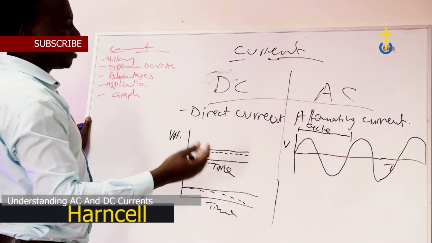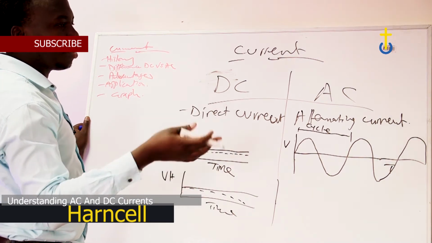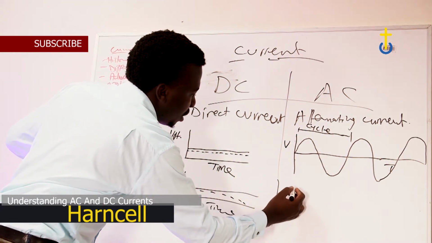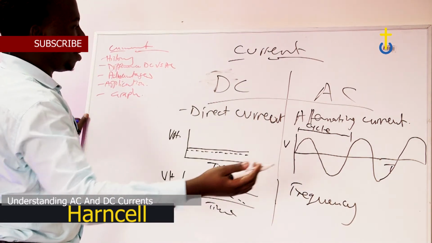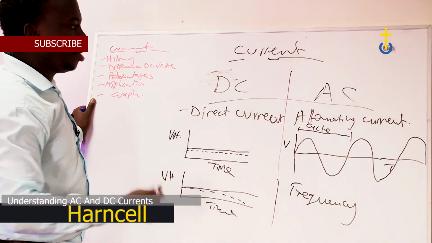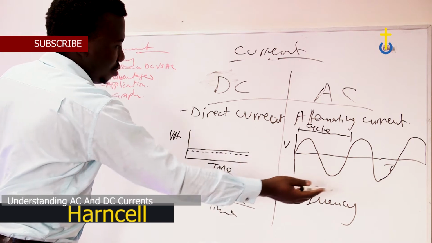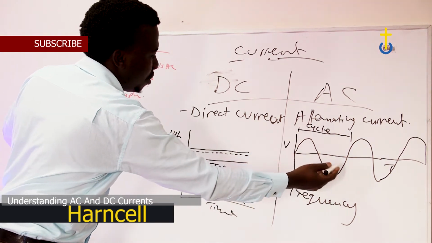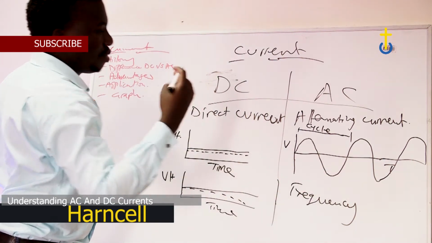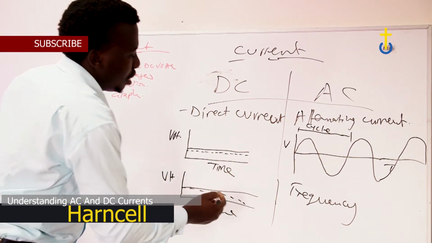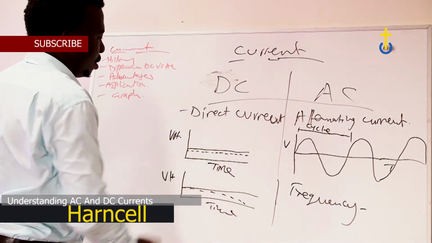And the measure of the amount of cycles per second is what we refer to as frequency. Okay? So frequency is simply measured in any wave. You remember, even in audio, you'll understand that we deal with waves, and this type of wave is called a sinusoidal wave, right? So in a sinusoidal wave, that's a cycle, and so the measure of the amount of cycles per second is what we call the frequency of a wave, or frequency of a current in this situation.